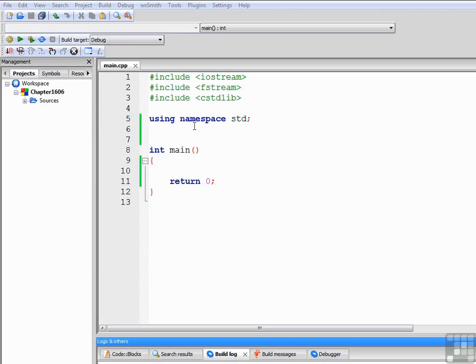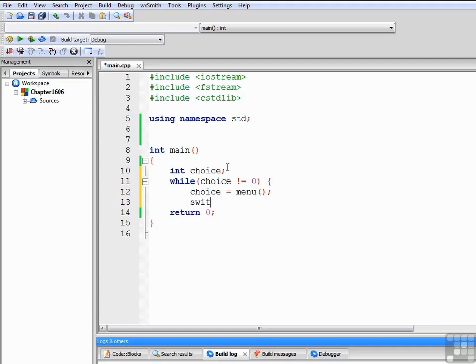So let's get started. You notice I've already added the #include files that we need, fstream and standard library. So we'll move on to the main program. In the main program, we're going to have a variable called choice, which will be what controls the loop that displays the menu. So the loop is controlled by writing while choice is not equal to 0. 0 will be the selection to end the program. So while choice is not equal to 0, then get the menu choice from the menu function and store it in choice.